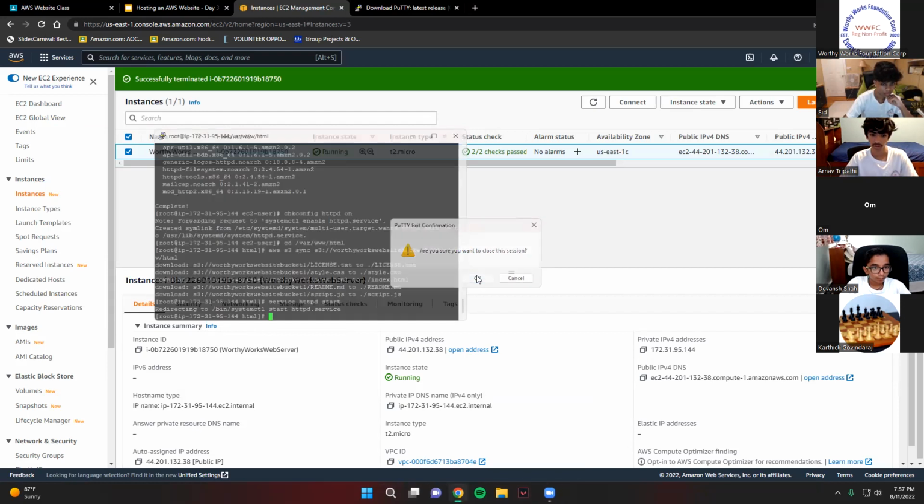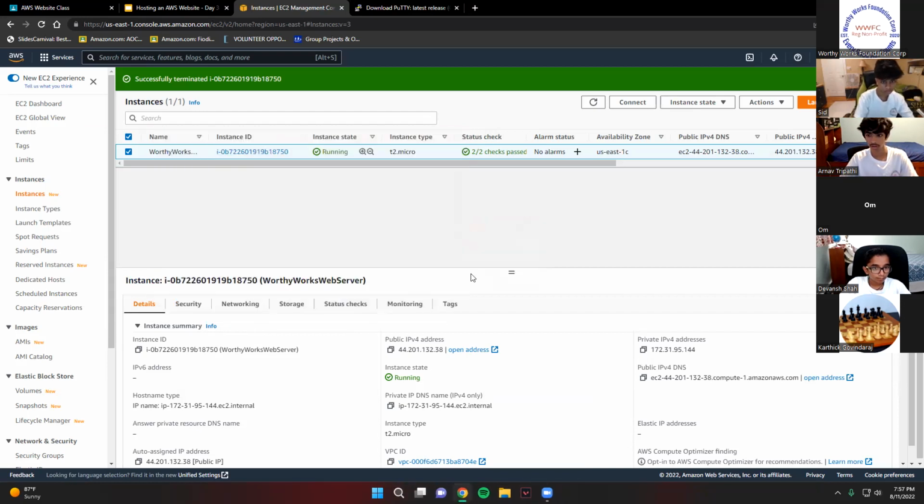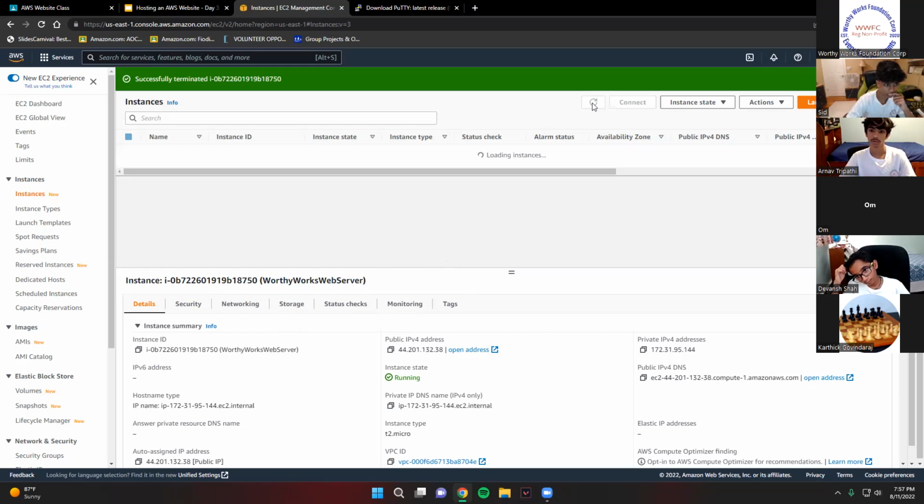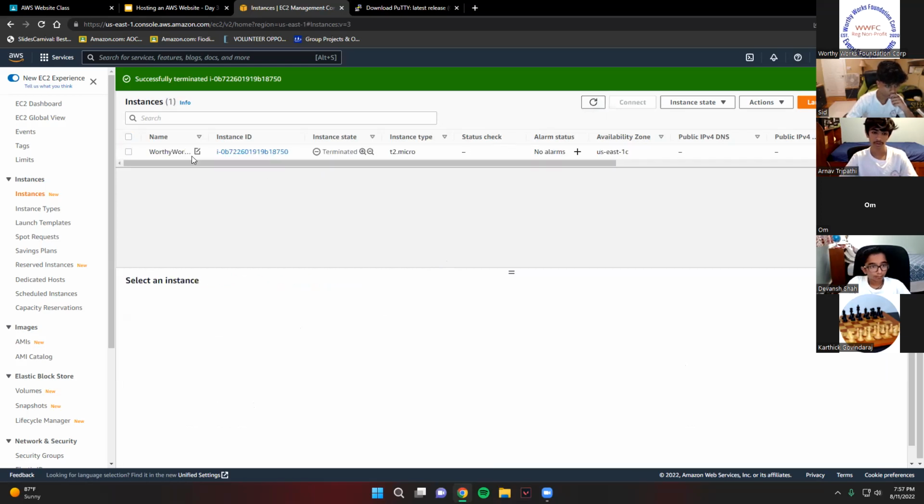You don't need it. It said remote side unexpectedly closed connection, but that's fine. As long as it's closing, it's fine. Now just reload here and make sure that your instance state is terminated.